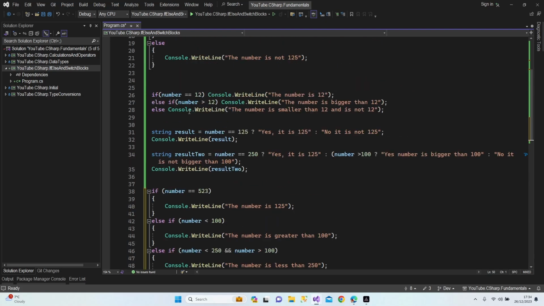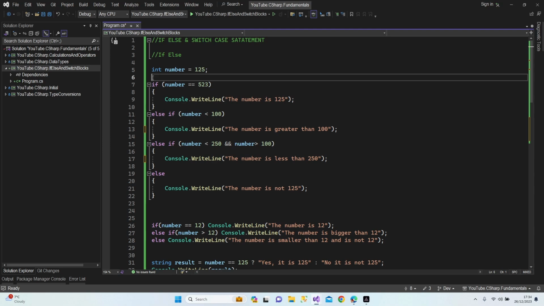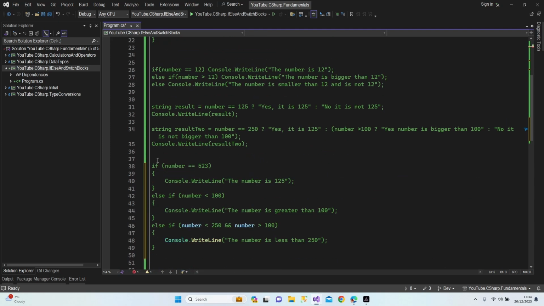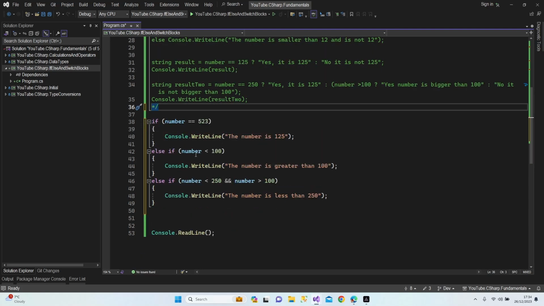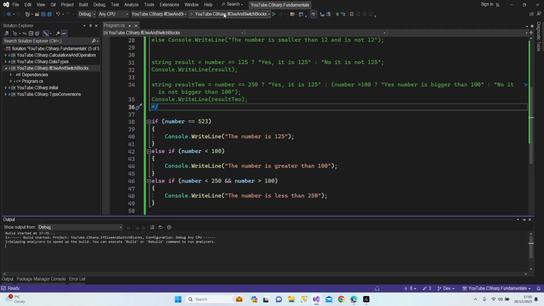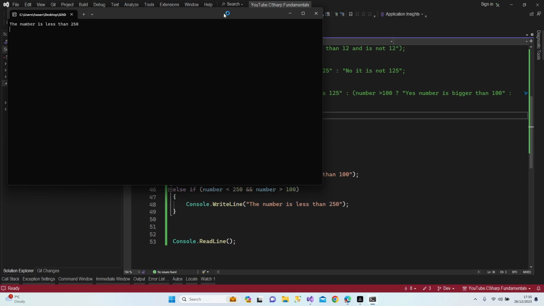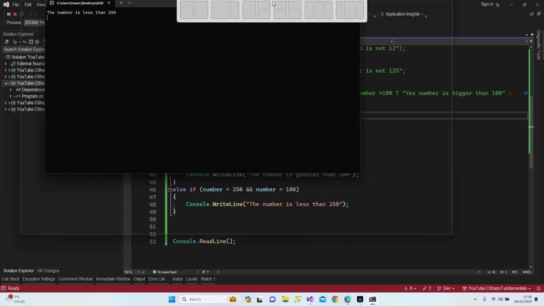Alright? To make it to see everything much more easy, I'm gonna make this section command. The number is less than 100 and numbers between 100 and 250. This else if is going to be true. Let's have a look. The number is less than 250.